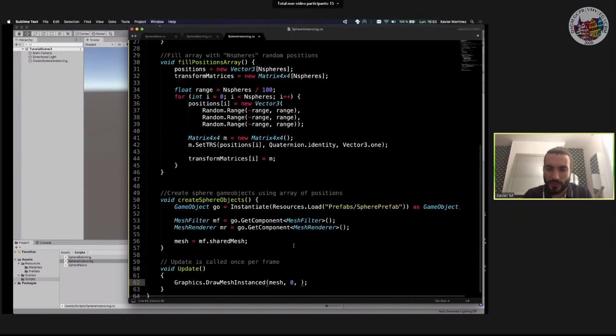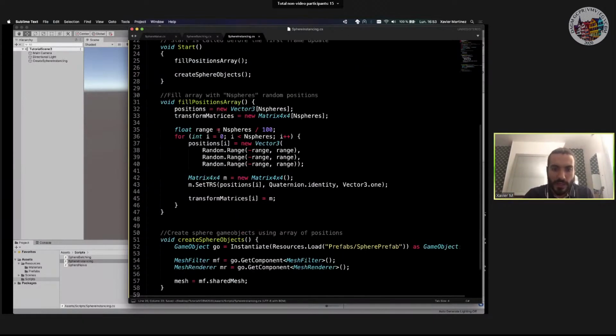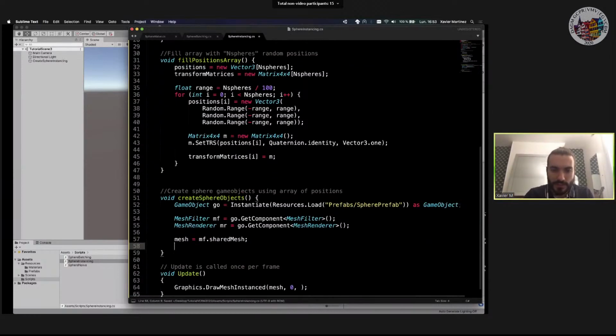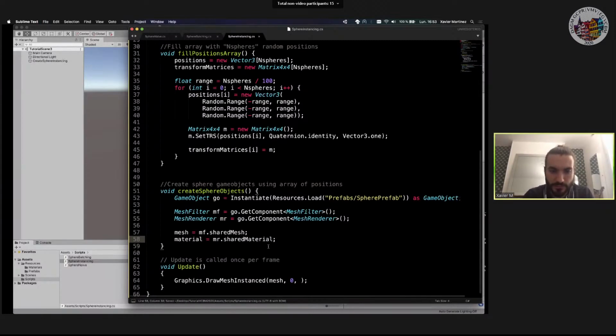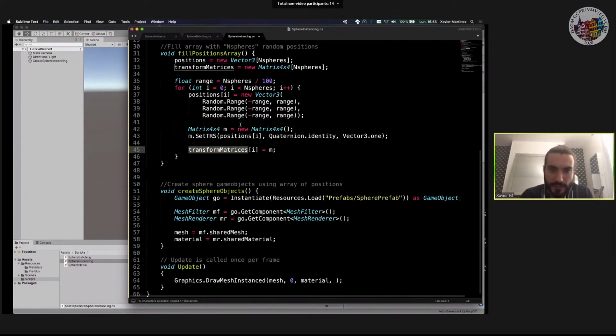So let's get the material from here. Once again, we're gonna declare the material here, just because I'm too lazy to do that properly. The material is attached to the mesh renderer, so shared material. We're going to put the material here. And it also asks for the transformation matrices that we already created and filled.